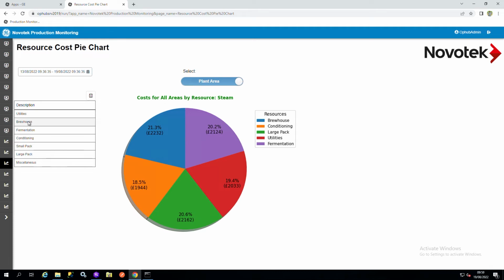So using the ability of the solution we're working with here, Operations Hub, to construct a model that reflects the structure of an organization, both in terms of its corporation but also the different areas within a particular facility, and even down to the individual process line or asset level, is probably one of the key things in helping people understand how that overall cost breaks down, and how particular areas may or may not have variability that can still be controlled.